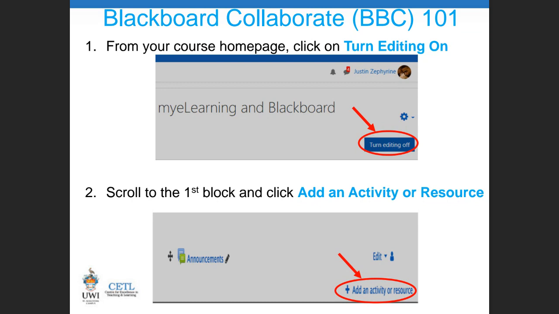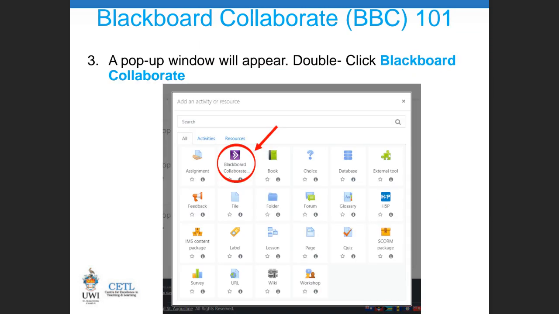And that will take you to a page that looks something like this. So this is the third step. The third step is what you're going to click on now, which is Blackboard. Now, it's usually in alphabetical order, as we see here, and as such, Blackboard will be the second icon. Just look for the purple icon. It's the only icon there with purple in it, so it will make it a lot easier for you. So you click on that icon and a new page will appear.